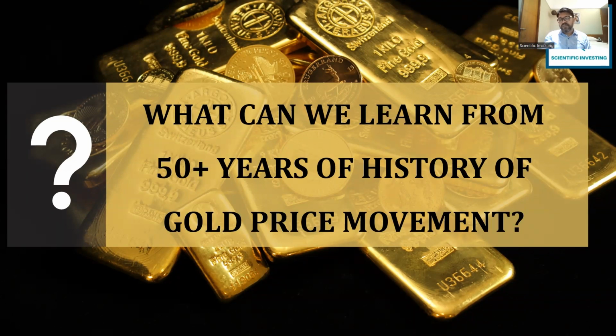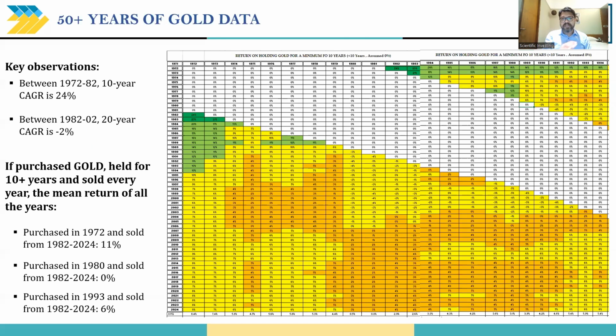Now, so far whatever you saw was more of a lump sum return from a 2024 perspective. Now, given this context, let us look at much broader data. I'm presenting you 50 years of gold data. This might look very tiny on the screen because of the volume of the data. But what we have done here is we have taken 1971 to 2024 data, and all the rows which you see are the years 1971 to 2024. And in the columns also you have the same 1971 to 2024. But here we could have only 94. So in subsequent slides, you'll see 95 to 2024.